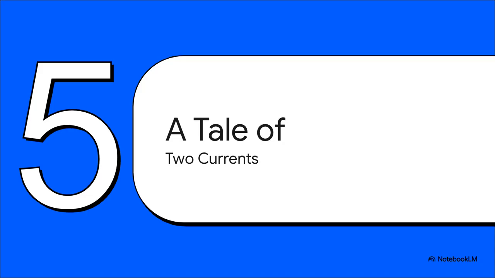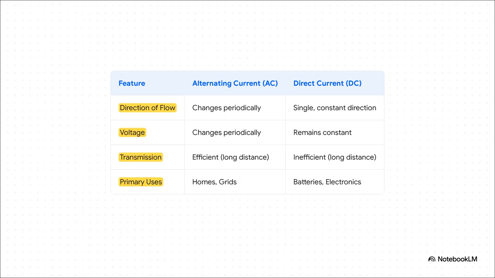So there you have it. We've got these two very different types of electricity, each with its own unique strengths, that have together built the world we live in. Let's pull all this together now and see where the story's heading next. So let's just recap. On one hand, you have DC. Its flow is stable, its voltage is constant, which makes it perfect for delicate electronics and for storing energy in batteries. But it's terrible at traveling long distances.